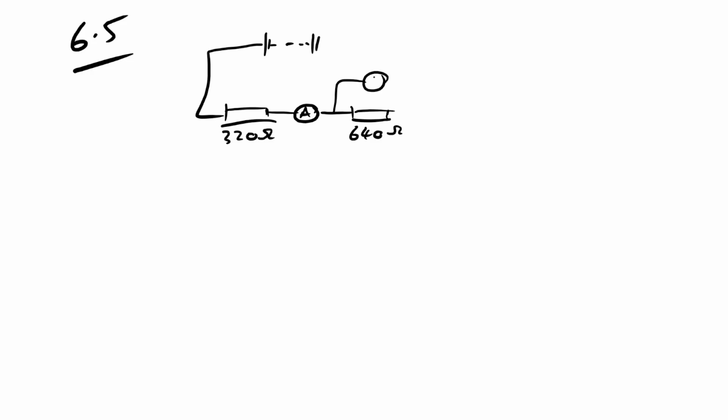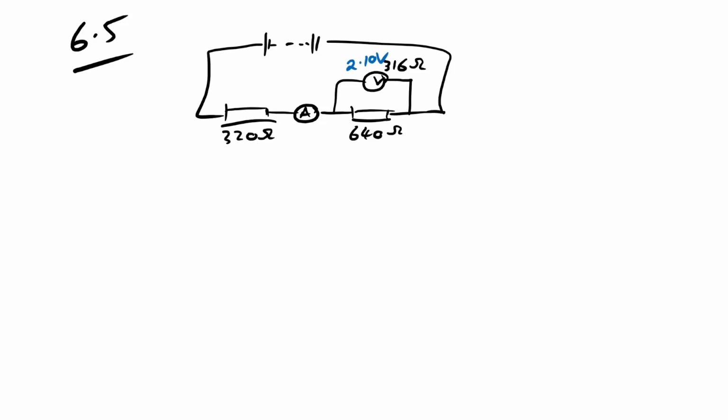6.5, the voltmeter is now connected across the 640 ohm resistor. Still better than the previous questions though, but it's still not easy. And we said the resistance of this was 316 ohms. That's what I had. Anyway, what are we being asked? We're being told that the PD shown was 2.1 volts. Explain whether some of these voltmeter readings does not equal the EMF of the battery. Oh, what a dumb question.